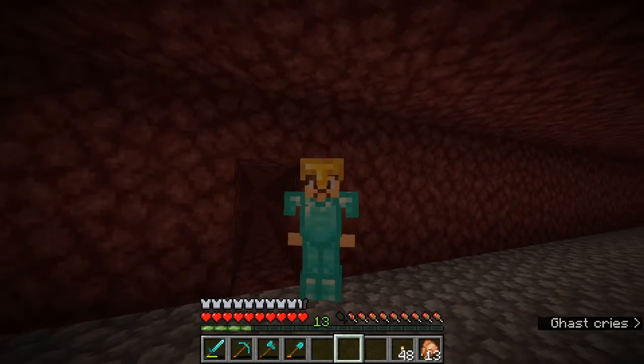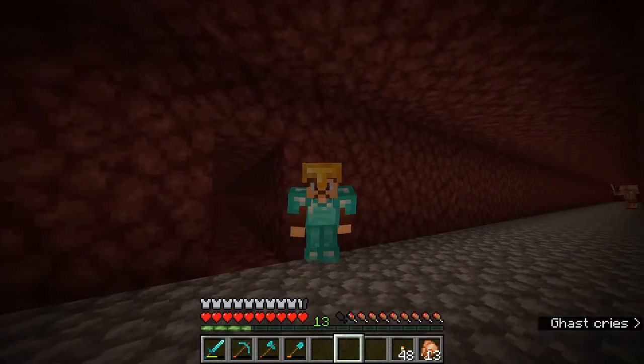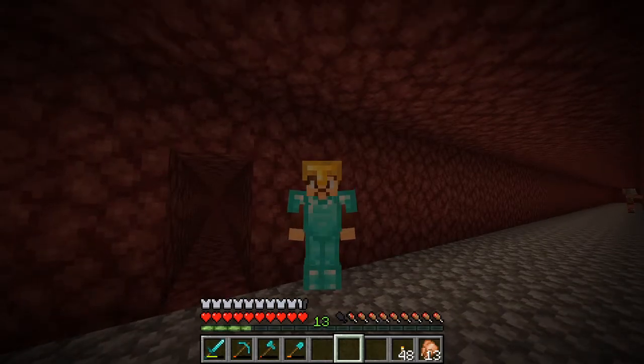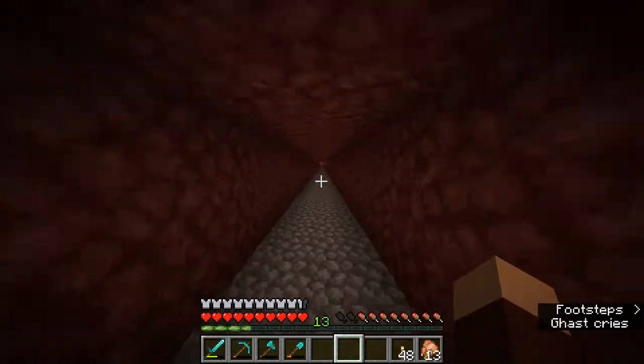But this is our bastion, and I'd love to run home before we get started because I'm a little bit shy on things like weapons and armor. So let's go check out what we have at our base and see what we can use to make this fight just a little bit easier.